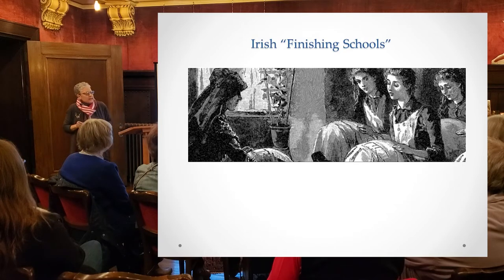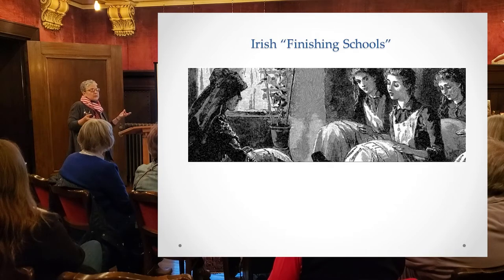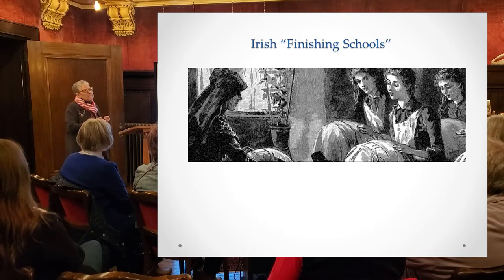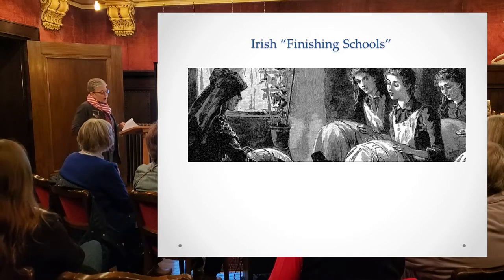The Ursuline nuns, back in the late 1700s and early 1800s, were being brought over to Ireland by philanthropic women who thought they could be used to educate poor Irish girls to fight poverty. They were called finishing schools — not finishing schools like we'd think of for the aristocracy, but teaching basic reading, writing, and especially handwork including crochet. Crochet was considered easier to learn, with only a few basic stitches and less labor intensive — about 20 hours to do seven inches of lace. By about 1840, an estimated 10,000 to 12,000 of these girls had completed finishing school and probably knew how to crochet.